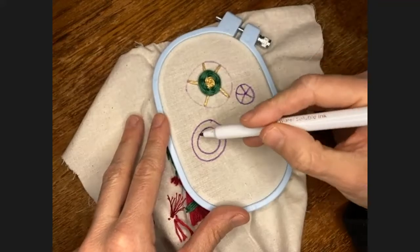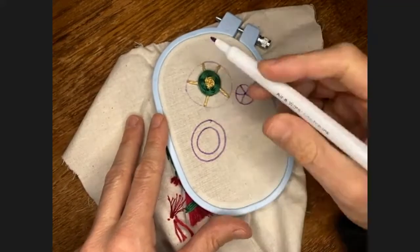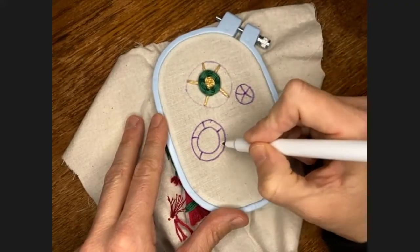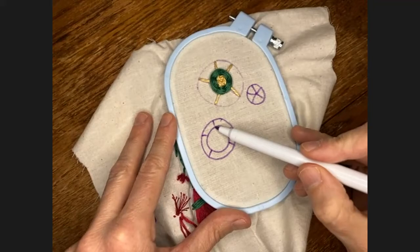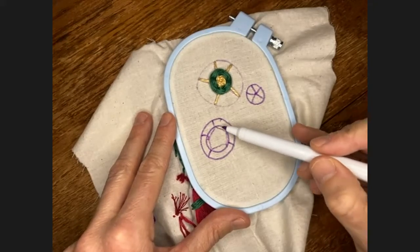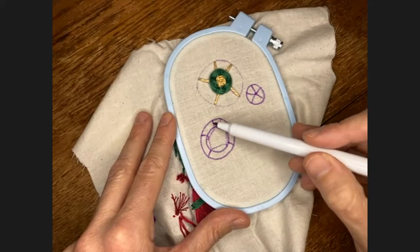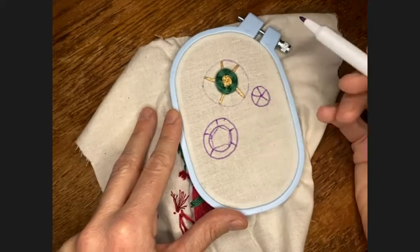Your thread will be in here. Now, you've got to have your spokes to weave in and out of. If you only do 5 like this, when you weave them, your threads are going to come into the center here, and you're not going to get a nice round pattern with your thread. So you really need to do quite a few spokes if you want a big, nice round open circle.